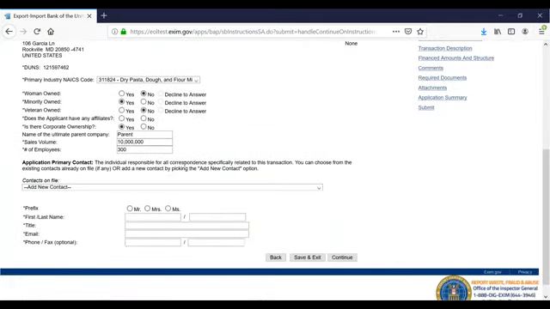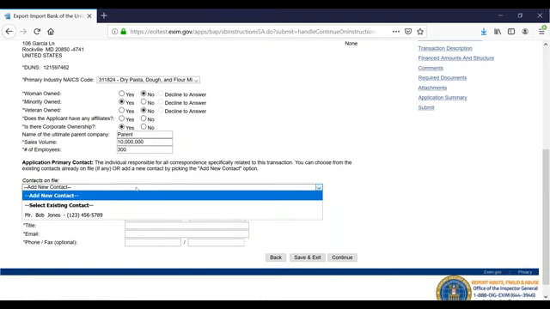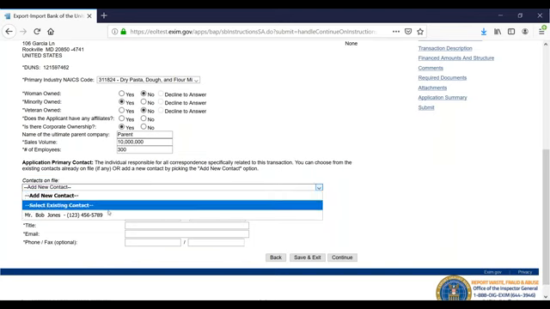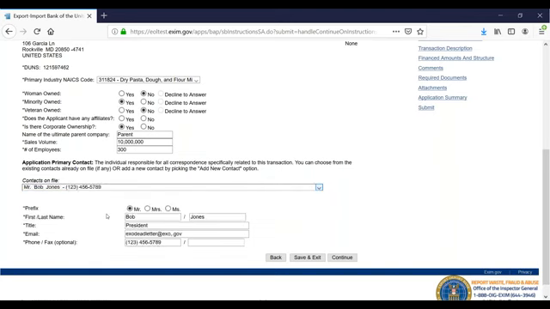Okay. The next section allows you to enter who is the contact for the application. So this allows you to input a contact for the application. It is not, however, I repeat, not the contact for the policyholder, not the master contact person, if that makes any sense. So let's click on Bob Jones.